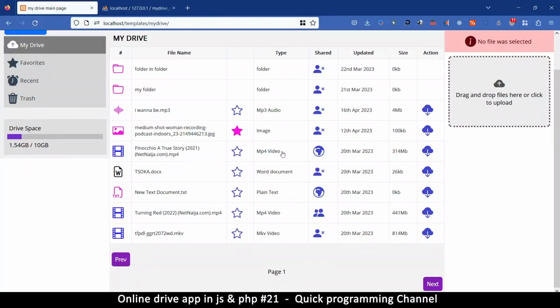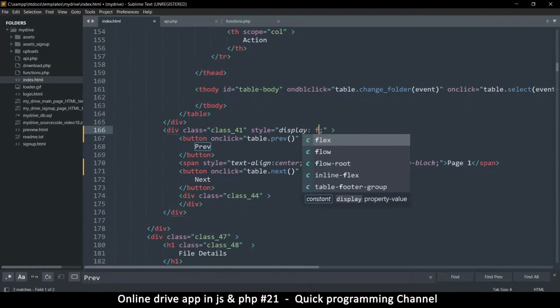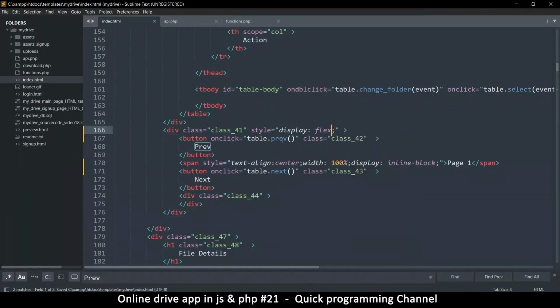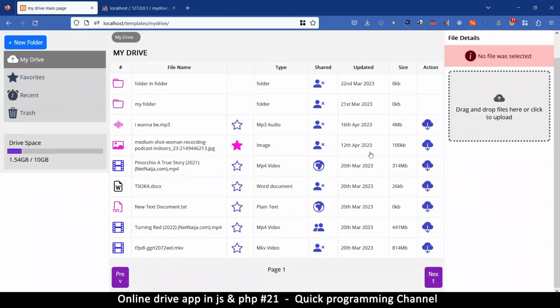And there it is. The only problem is it displaces that, but we can actually fix this by just using flex. So let me do a style and say display flex, like so. This should solve the problem, like so.